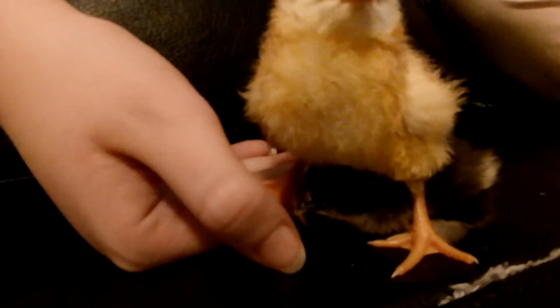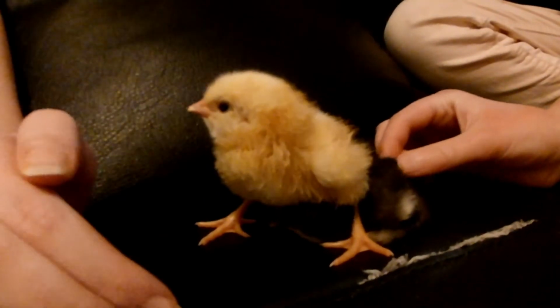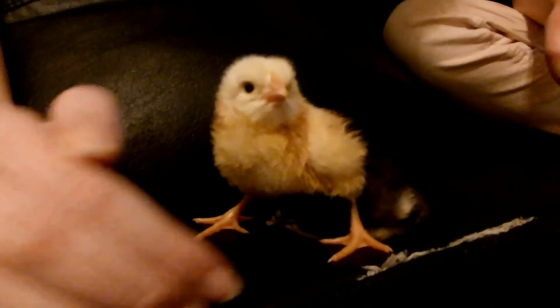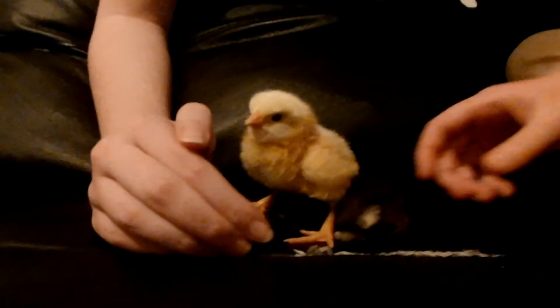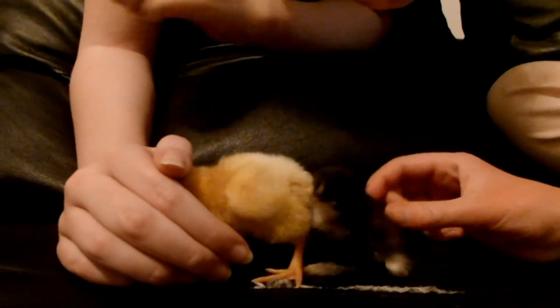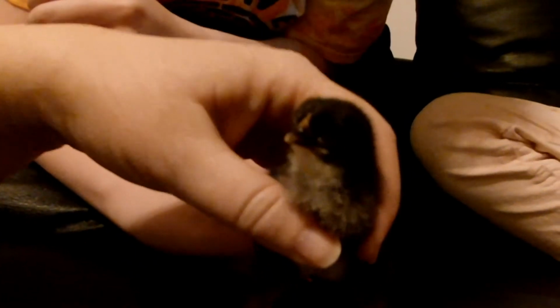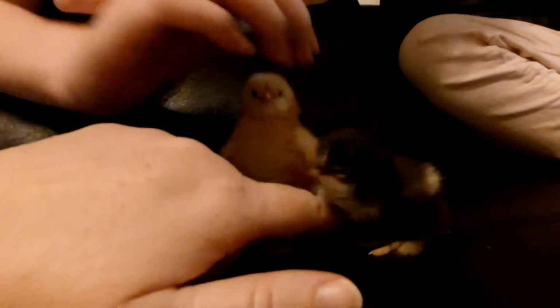They're cute. Trying to get warm. Put us back in the warm, Mama. I want to try doing this. So you have like your hand right there, and see if they crawl underneath it. Is that crawling? It's like you're warm right here. Oh, you're so cute. We love our little bantam Cochins because they have their cute little fluffy pants. Oh. Just falls over.